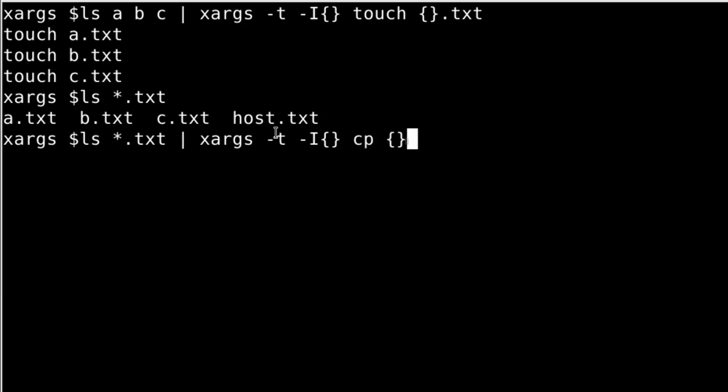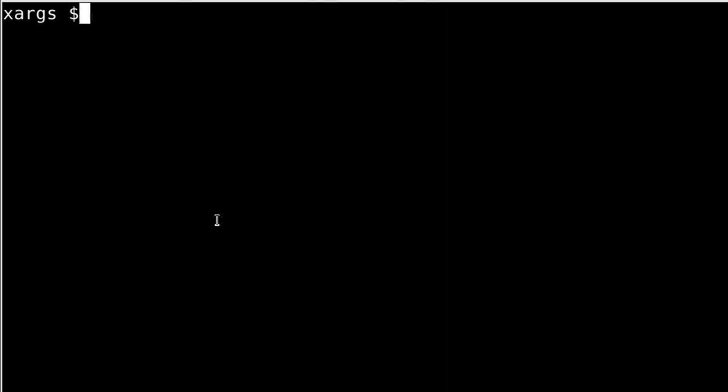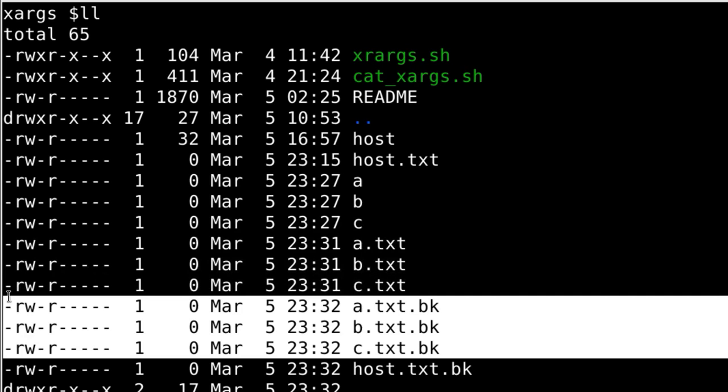I'm saying copy a.txt, b.txt, all 4 files, to the same name but with extension bk, backup. Let's run and you can see it copies this to this, this to this, this to this, and this to this. If I long list, you can see all the files are created correctly.